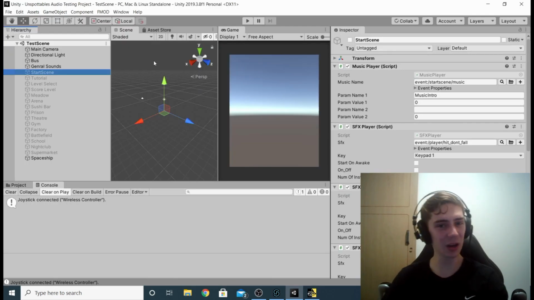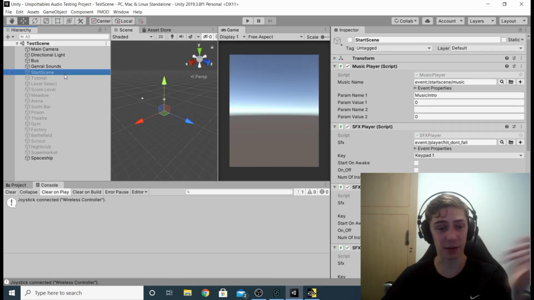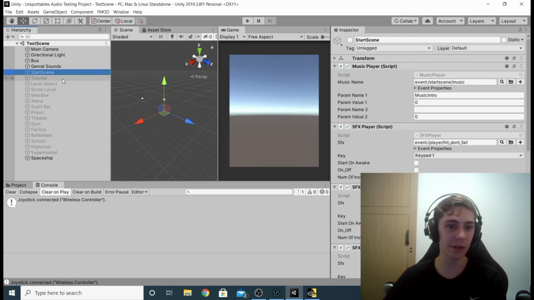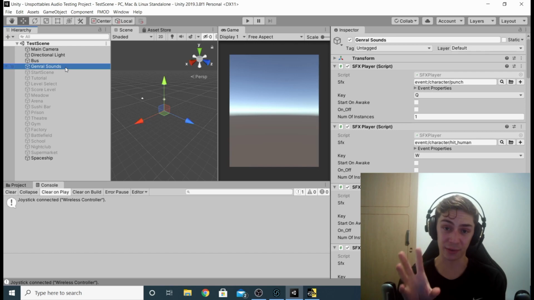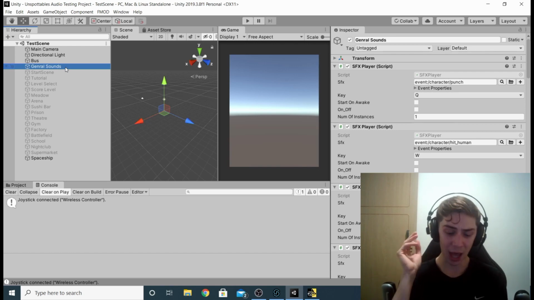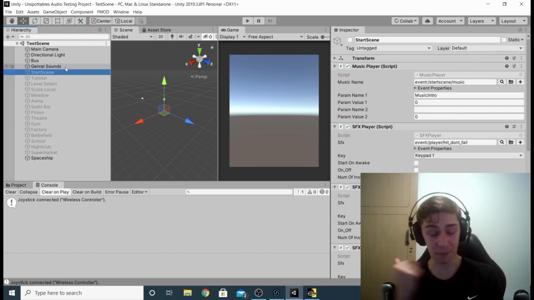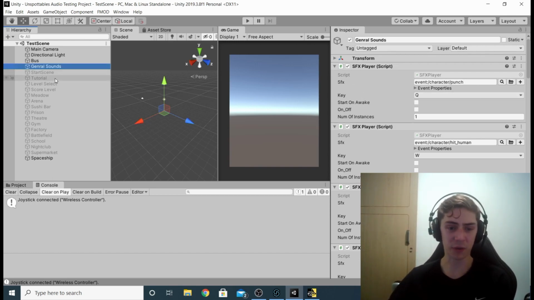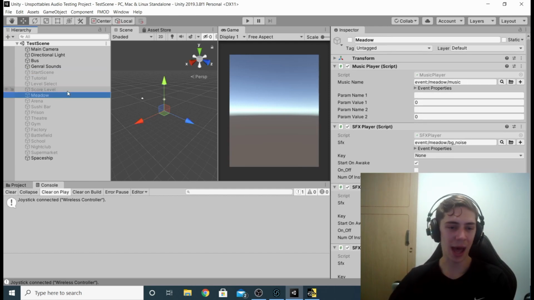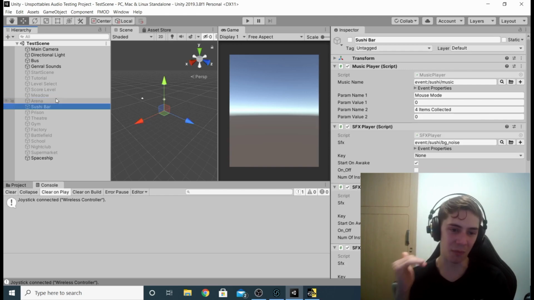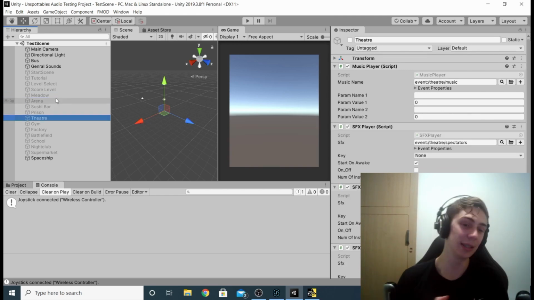And then if we take a look in Unity, you can see a similar sort of pattern where we've got game objects instead of events representing all those levels. So at the top, I'm going to ignore these few for now. At the top, we've got the one that represents all the general sounds. So I've got some scripts attached to the general sounds game object, which I'm going to show you in a bit, that allow me to trigger all those general sounds I mentioned. We've then got the game object for the start scene, the tutorial scene, the level select page, score level, and then all the main levels, so Meadow, Arena, Sushi Bar, Prison, etc.